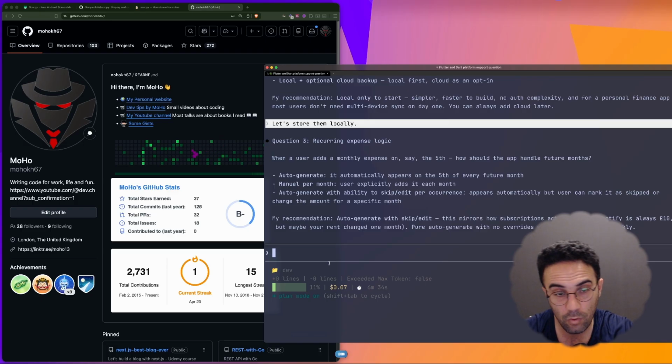However, once I set it, I want to be able to put an end date as well. Let's say I want to have Spotify for one year and I don't want to continue. So I want to just be able to put one year. But also I want to be able to edit or cancel whenever I want. So let's go with your recommendation, plus add the ability for a user to put an end date as well.